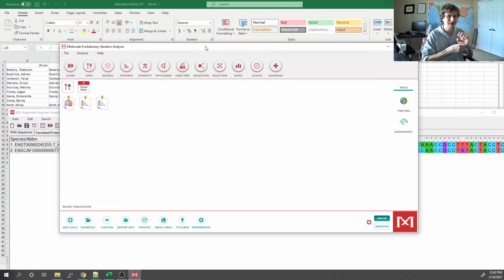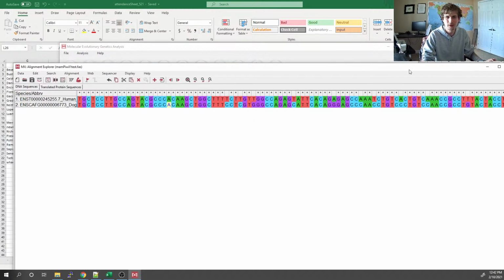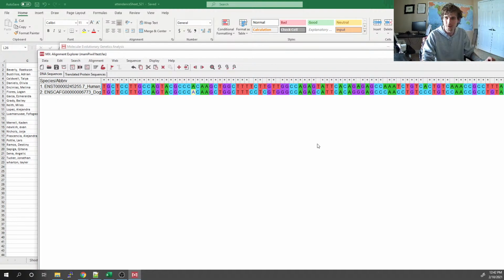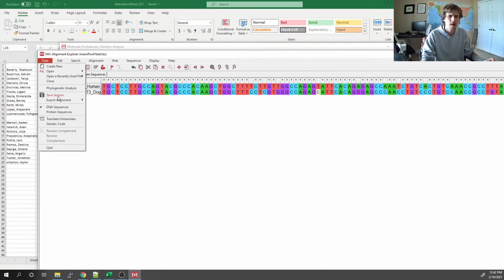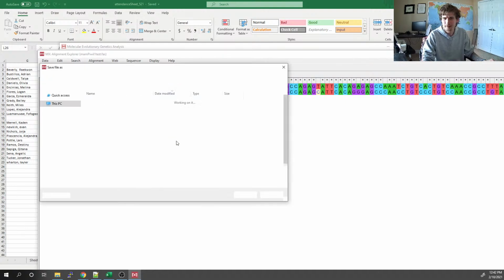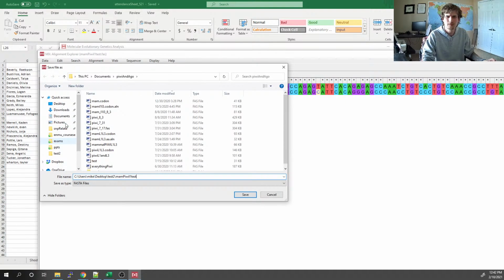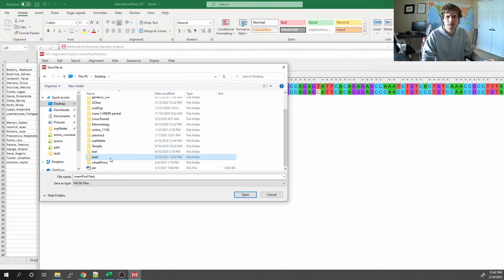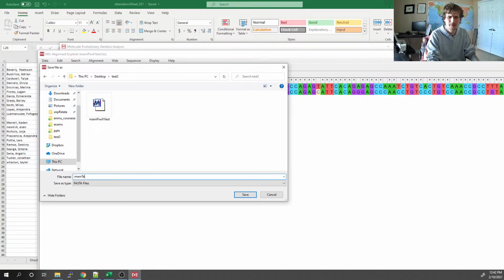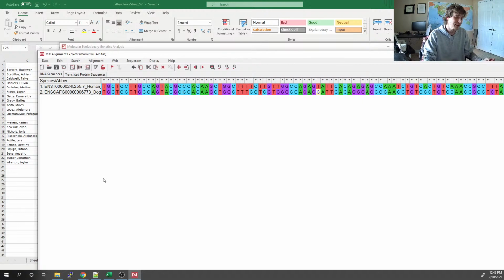But I'm going to leave it there. So I guess I'll go ahead and save this alignment as a FASTA just so we do it. Export alignment, FASTA format, and then I'm going to change this. Oh, different directory. So I'm going to do mam_pwl1_align.fasta, so I know in that file that it's an alignment and it's in a FASTA format, right? Again, just trying to describe the file as well as I can so I know what's in it without having to look at it.